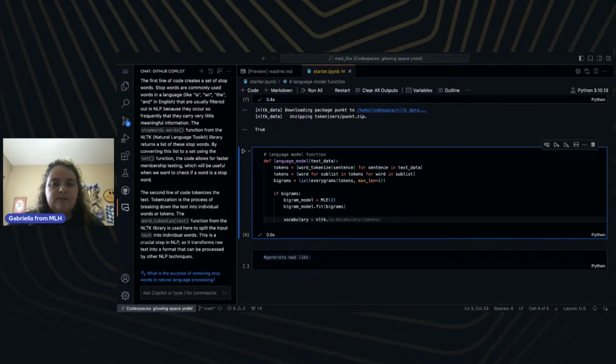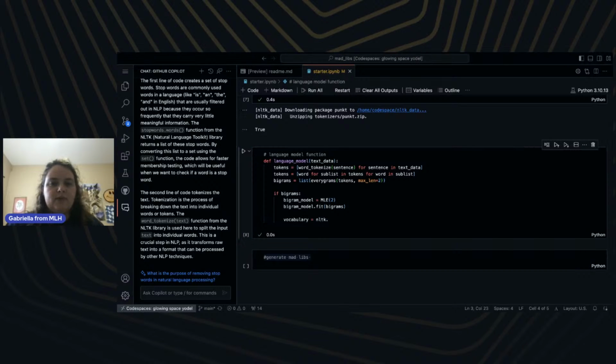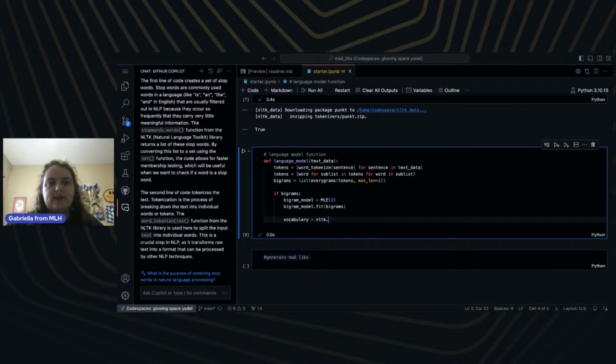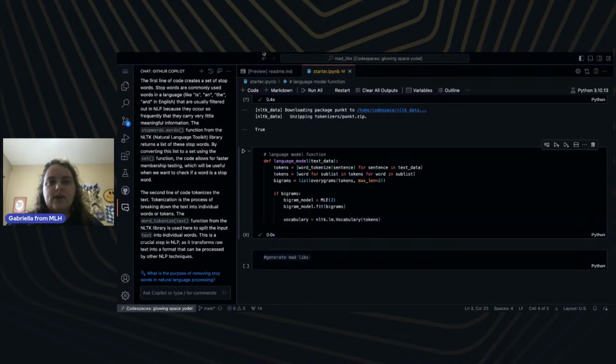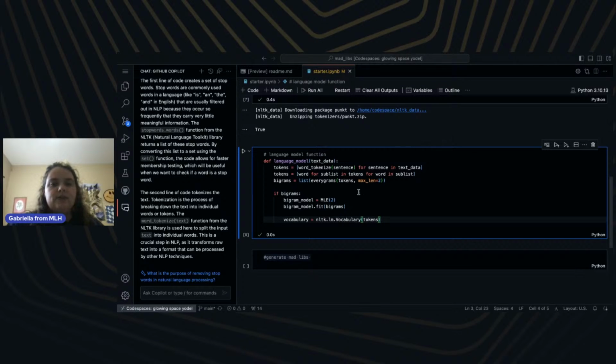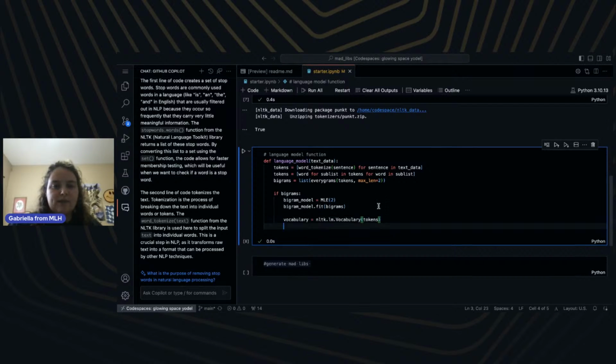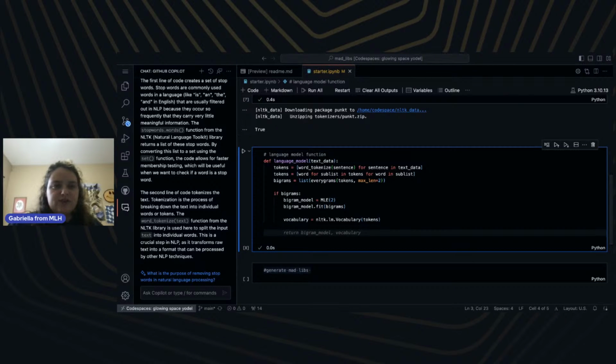So the NLTK library, and that'll be accessing the language model function, as well as the vocabulary, which is kind of fitting it to those different parts of speech. So we'll do lm.vocabulary, and we're pulling in those tokens that we created earlier, flattening them out in order for them to be easier to utilize in this particular model. And after that, we want to fit our model to include both the bigrams of those flattened out pieces, like words, to the vocabulary we're finding with those example sentences, because we want it to make essentially like a Mad Libs from a bunch of sample text where we're inputting different pieces of vocabulary.